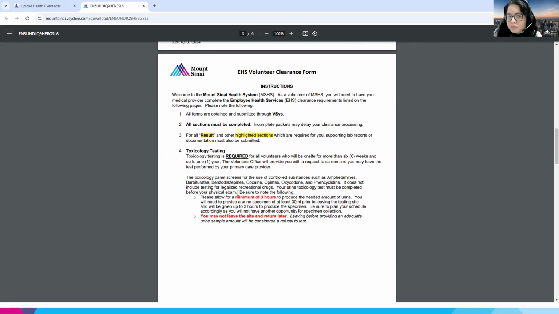Depending on what medication you take and the dosage you use, it may or may not trigger anything. If it does trigger something, Quest will call you directly and ask you their questions. They will ask you further information and they will ask you to submit your active prescription proof to them.